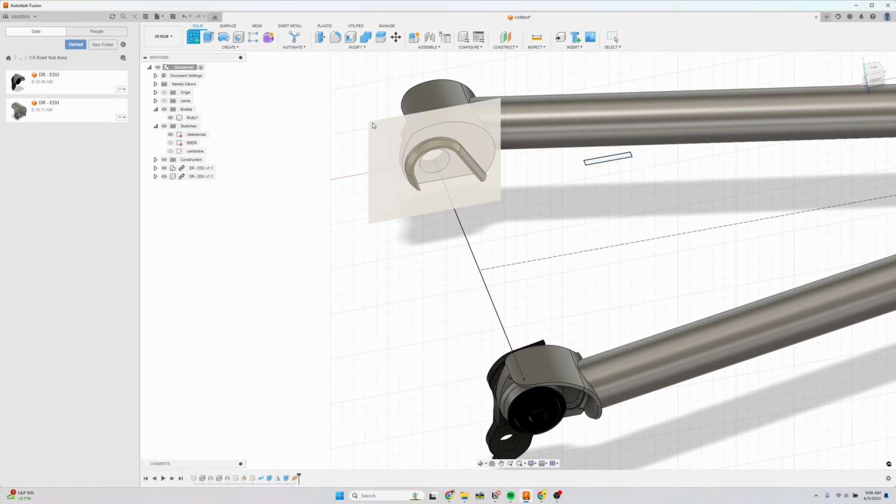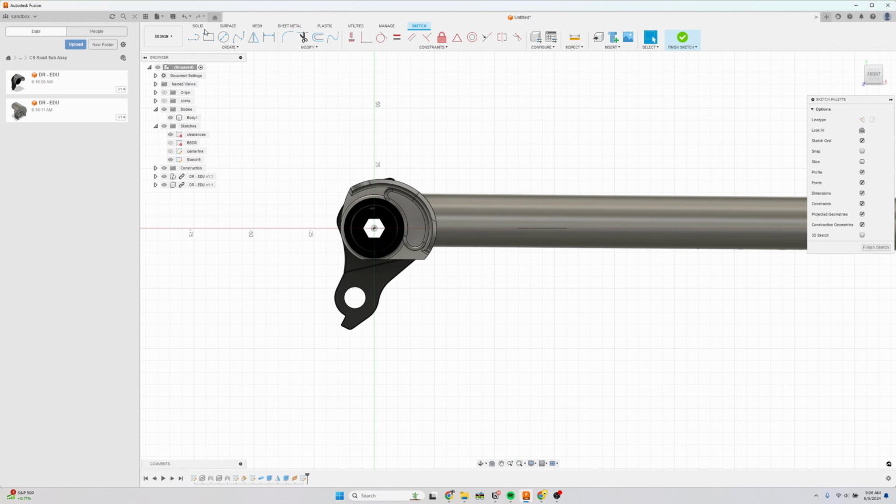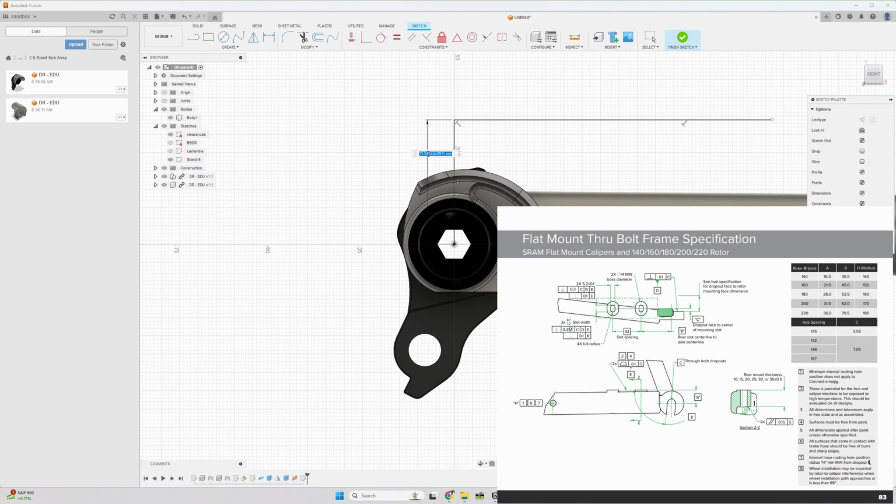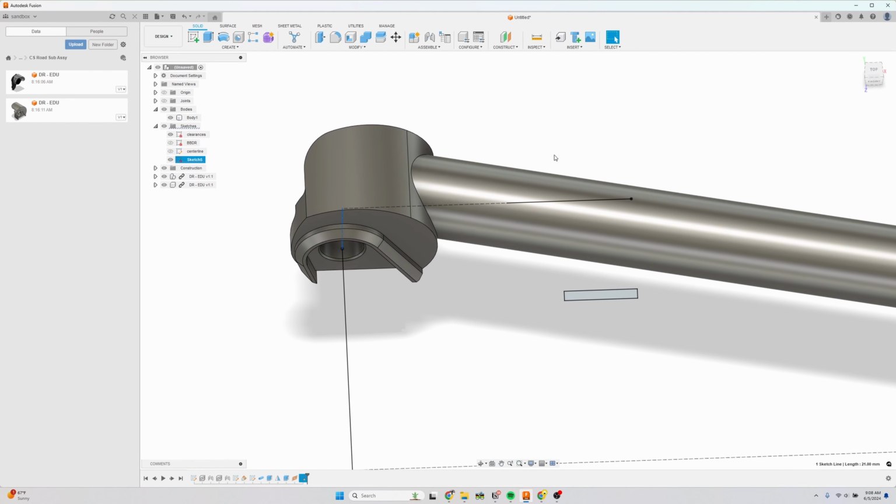Now we're going to draw a Flatmount 160 sketch. The height of a Flatmount 160 boss is 21 millimeters, and then this distance is 45 millimeters, and this distance is 34 millimeters. This is the sketch that you want. And then finish here.